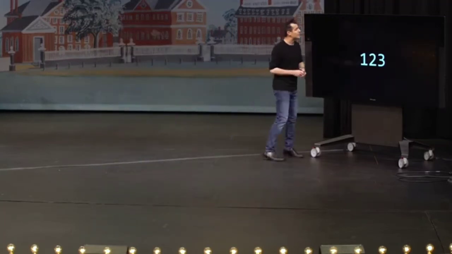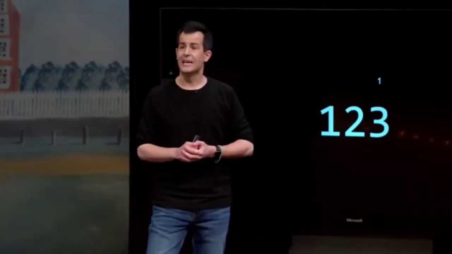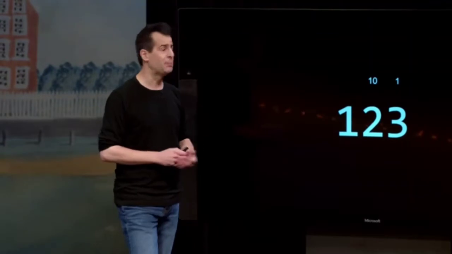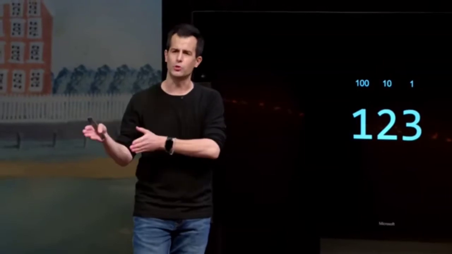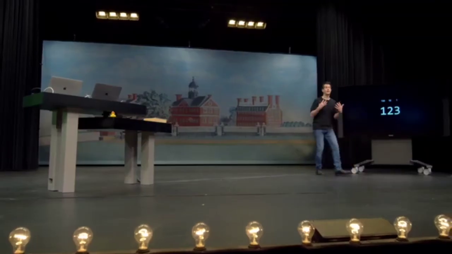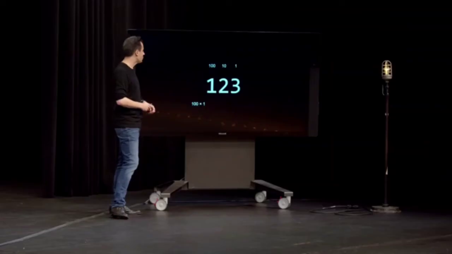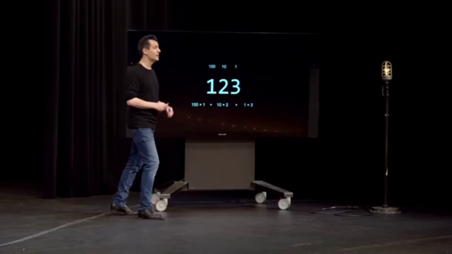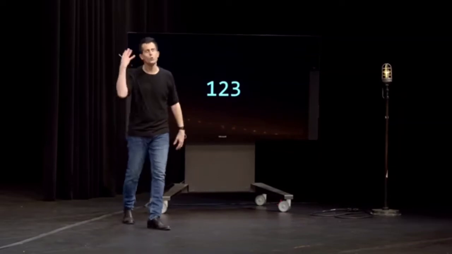Well, let's consider what each of these digits or symbols represents. If you're like me, you grew up learning that the rightmost digit is the ones place, the middle is the tens place, the left one is the hundreds place. And so how do we get from these 3 symbols or digits, 1, 2, 3, to the mathematical idea we know as 123? Well, all of us instantaneously these days did 100 times 1 plus 10 times 2 plus 1 times 3, which of course is just 100 plus 20 plus 3, or the mathematical value we all know as 123. So a bit of a circular argument, but just to remind us how we got from 123 to 123.